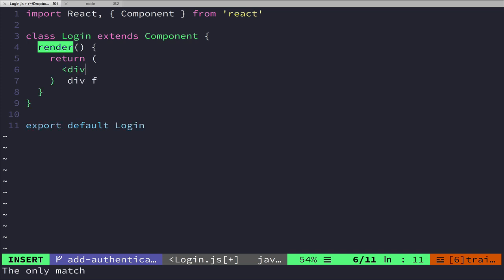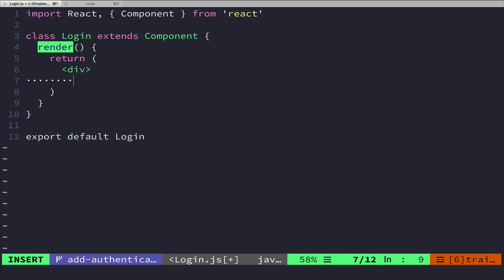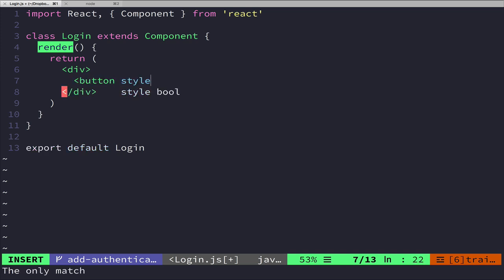So we're going to have an outer div, obviously. And then we're going to close that off. And then the way I'm really foreseeing this is we want the top part of this container to be buttons that just say login with X. So it would be login with Facebook is the one we're going to add. But if you wanted to have a different provider, like say GitHub or Twitter, then you could do that too. And you could put that in the same section here, and the styles would actually still work out pretty well. So we're going to just add a button for that, and that's going to have some style to it.